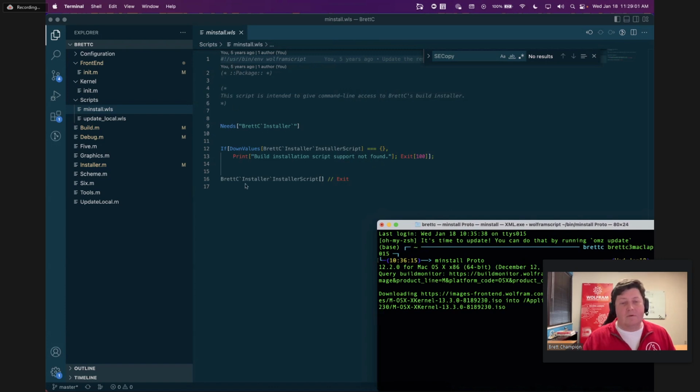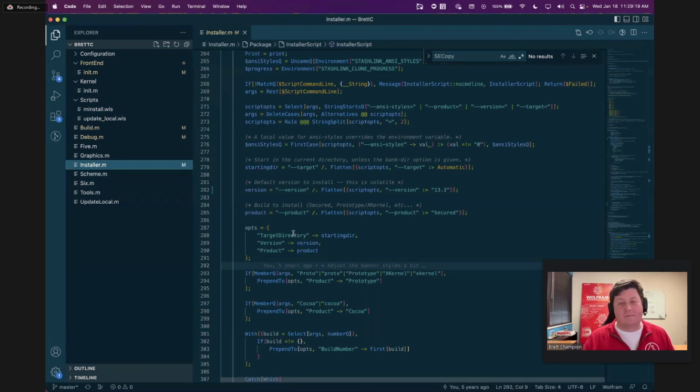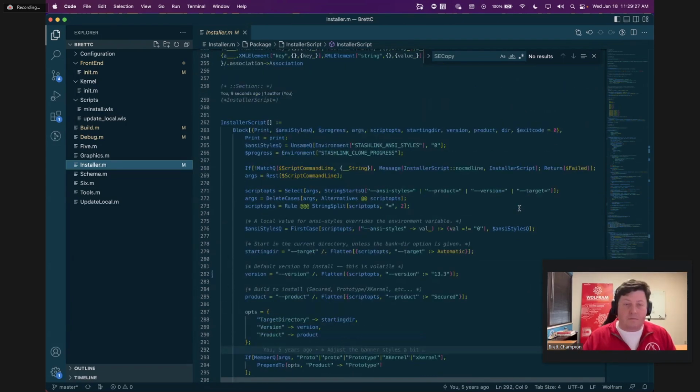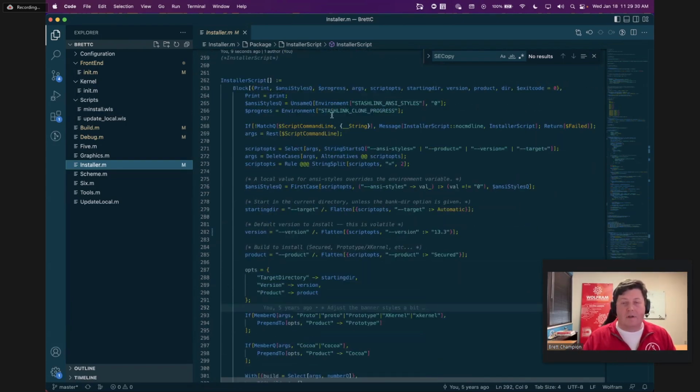the script that we use is very minimal. It has a little bit of boilerplate to check that something is defined, and then it calls that thing that's defined. And this function is written in top-level Wolfram language. It's actually living in this file. You can see from the mini view that this file is much longer. This is the main part of it, and it does some argument handling for the script. Allows some help features, that sort of thing.